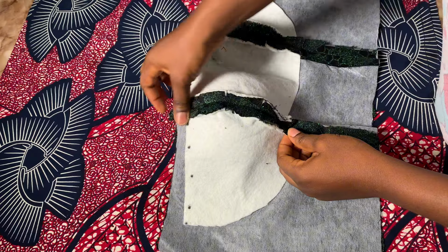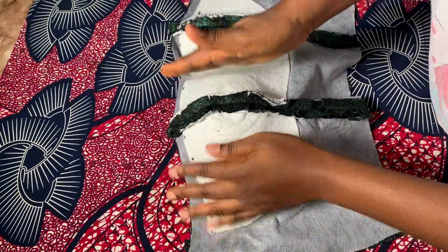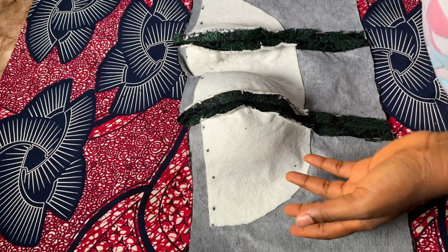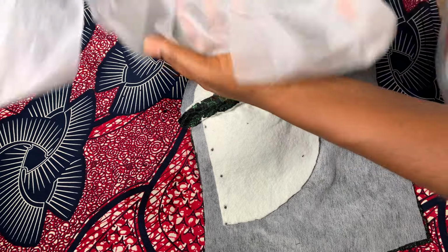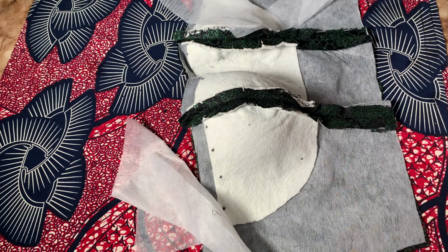So I'm done with the whole process. You can see how it's looking. Make sure you're pulling while ironing. You're pulling it so that the shape is forming properly. I'm going to trim some area of it, some of the excess. Then I'm going to be using the interfacing to hold down the allowance.